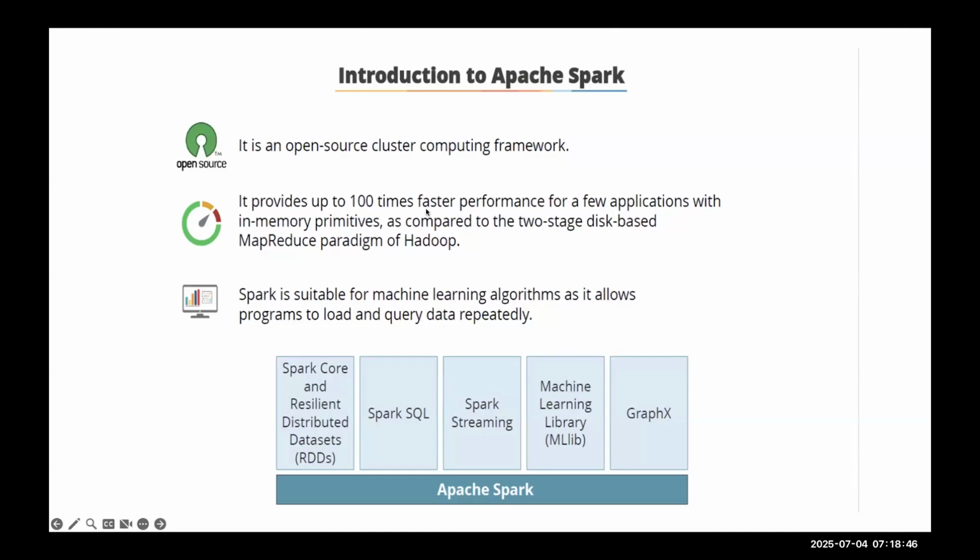Got it. So that's the core, and we'll also see what in memory is and how it is faster. Before Spark, big data processing was done on Hadoop. We will not go deep into Hadoop, but let's just understand what it was. Before Spark, we were doing all the processing on MapReduce on Hadoop. Hadoop was using MapReduce, which has two phases: one is map and one is reduce. In the map phase, it was doing the mapping of the key, and in the reduce side, it was doing the calculation.